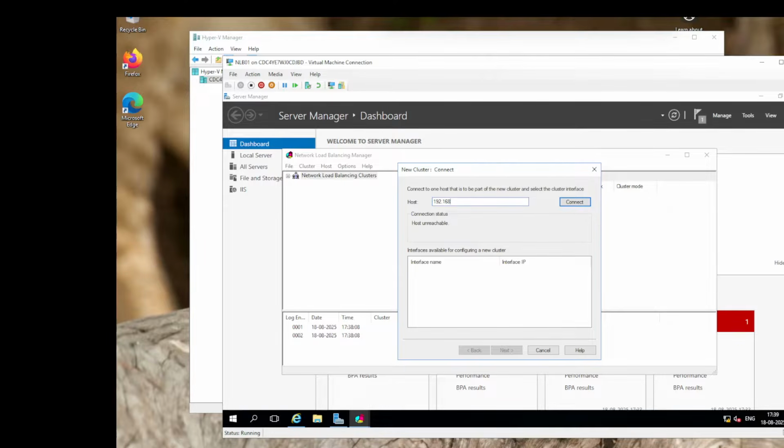So 192.168.1.2 and 1.3. Excuse me, sir. In mylab.local, should it be small or capital? It does not matter.